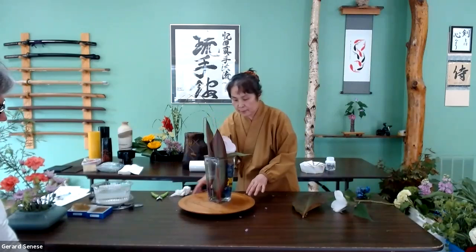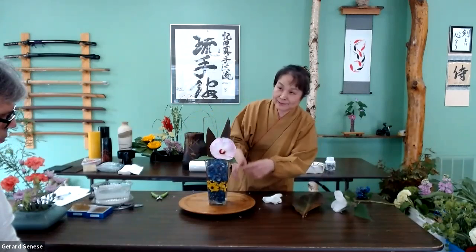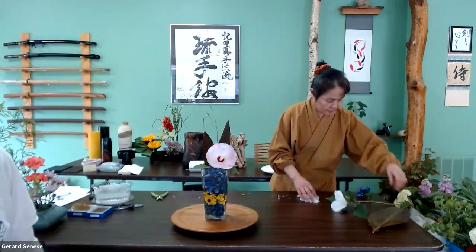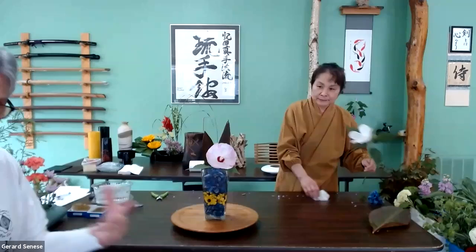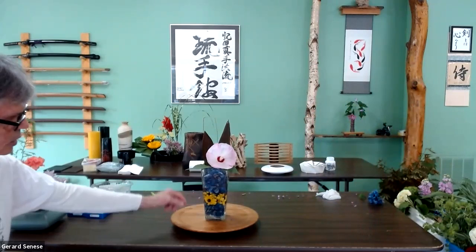Again, the front and the back. Because summertime won't be like this, and maybe the flower lasts one day. This is very unique. Water. Very unique. Again, this would be for more of an exhibition, or if you're really avant-garde in your flower and your artistic bent. This is a glass vase and the flowers are submerged actually in the water. And then the kana leaves are framing it.